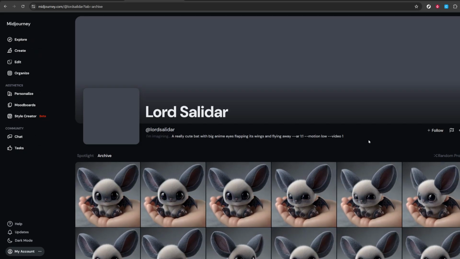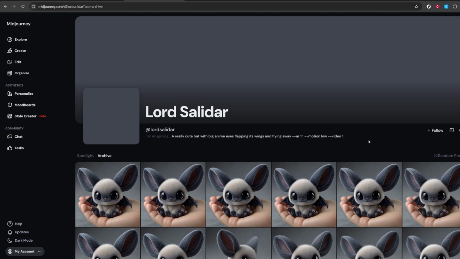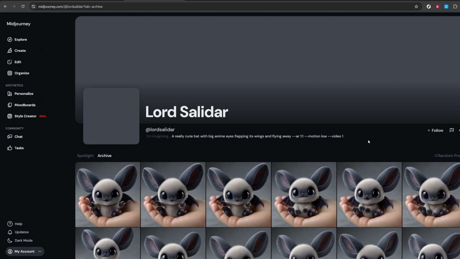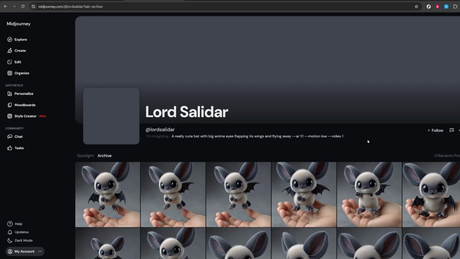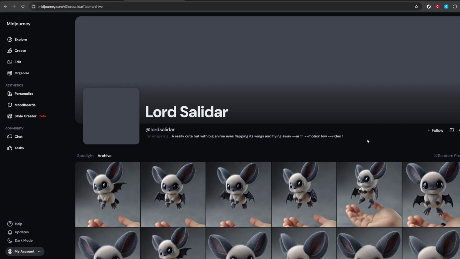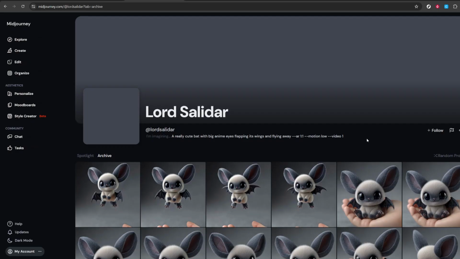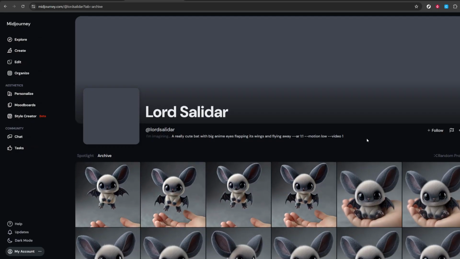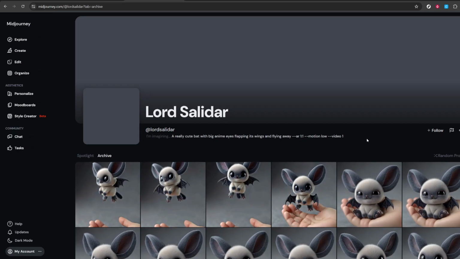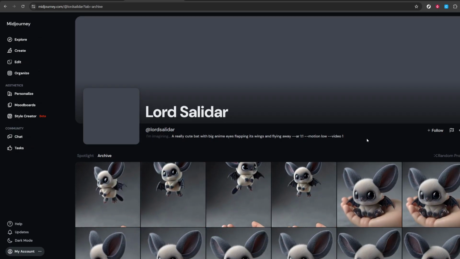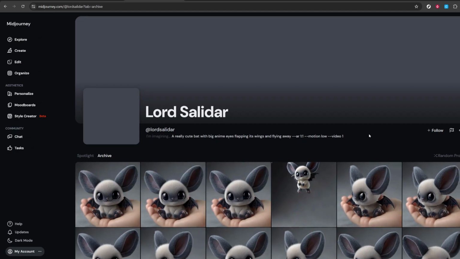If the name looks similar to another creator, scan the profile's gallery to confirm it's the person you intended to follow. You can follow as many creators as you like. This helps curate your home or explore experience so it reflects the styles and themes you care about. And if you're exploring for a specific look, open a few artworks first, compare profiles, and follow the ones whose archives consistently match your taste.